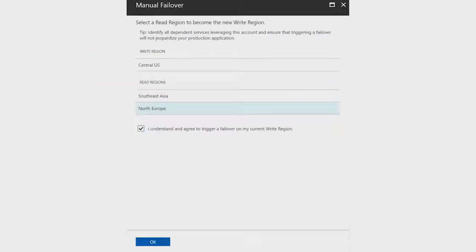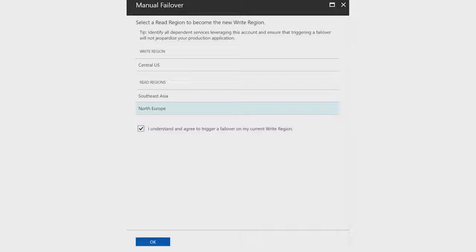In addition to automatic failover, you can do manual failover. The way you do manual failover is you click on manual failover in the Azure portal, and this is useful for two reasons. Number one, you can use this to actually test failover, and do business continuity and disaster recovery drills. But on top of this, let's say tomorrow you find that all of your write requests were actually coming in from Central US before, and now you're seeing that North Europe is where the bulk of write requests are. What you can do is change which is the preferred write region using this manual failover function.